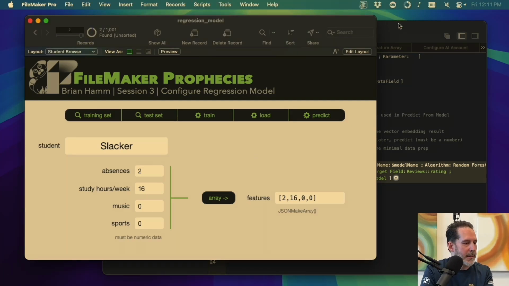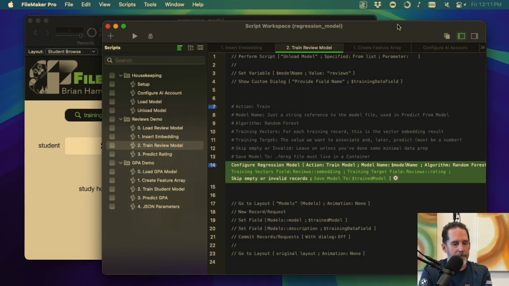When you look at the configure regression model step, it can be easy to think that it only works with text embeddings, right? I mean, the way some of the parameters are labeled, the way the language in the soon-to-be documentation talks about vector embeddings a lot. And so it's easy to think that it only works with text embeddings. And text embeddings are fine. It does work that way. But you can absolutely train a model on any array of values. I'm going to say that again, any array of values. So as long as you can represent them as numbers. And that's not immediately obvious here, but this is a really big deal.